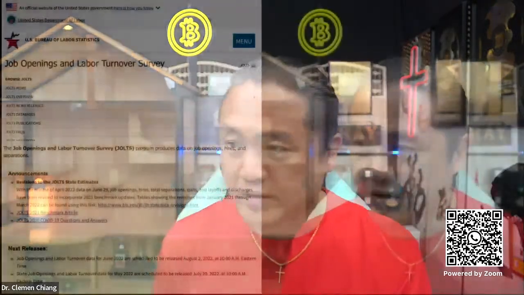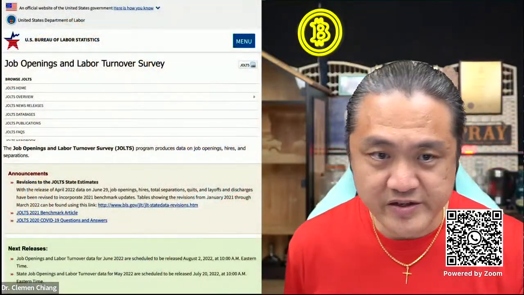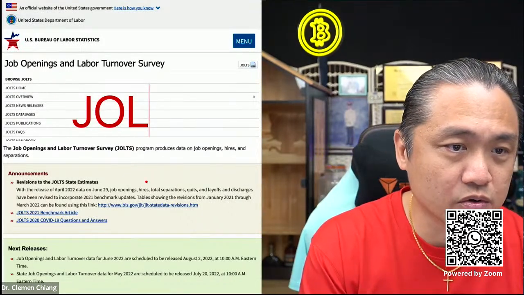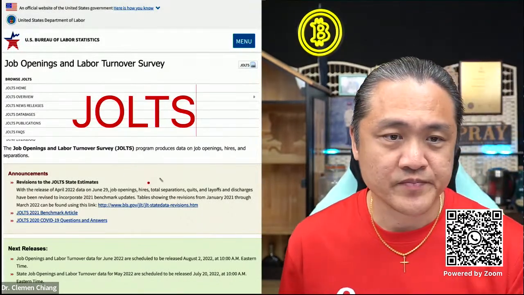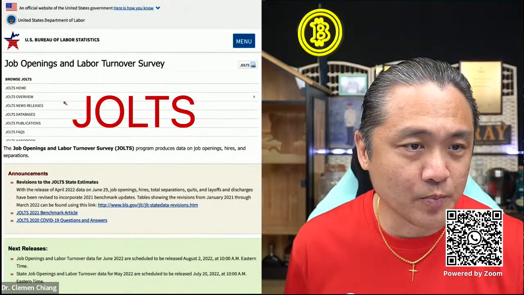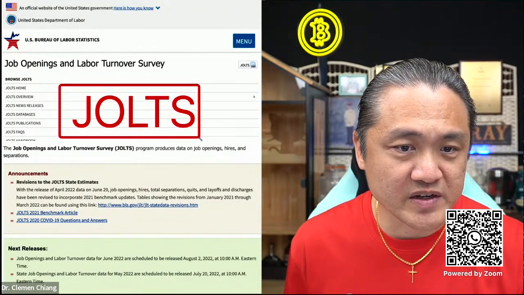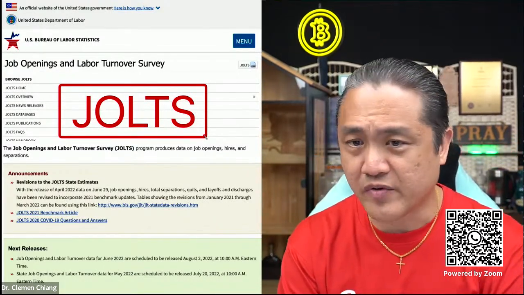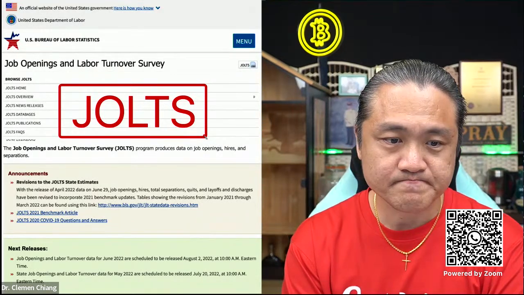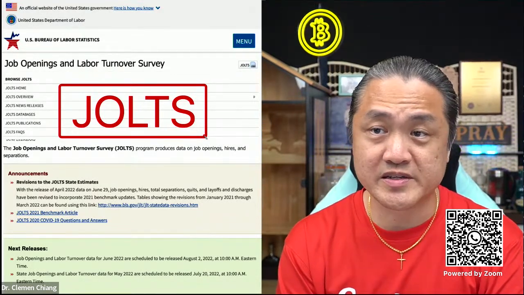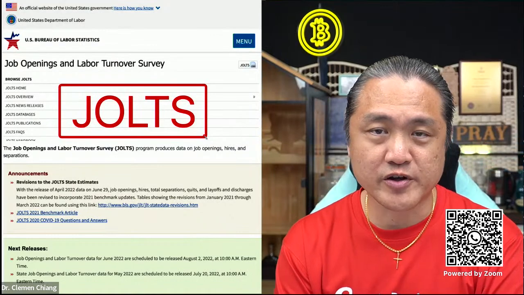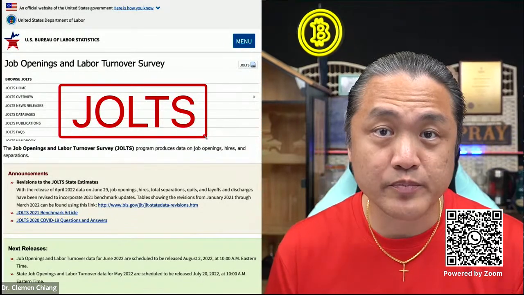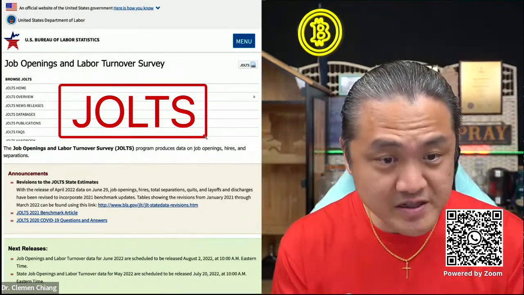I want you all to know about JOLTS. What does it stand for? Let me just type it out right here. JOLTS stands for Job Openings and Labor Turnover Survey, all right? So right now, the signal is that we still have a very, very strong labor market. It's not like joblessness is everywhere, but of course, consumers are withholding their spend because prices have gone up due to inflation. But this is holding out strong.